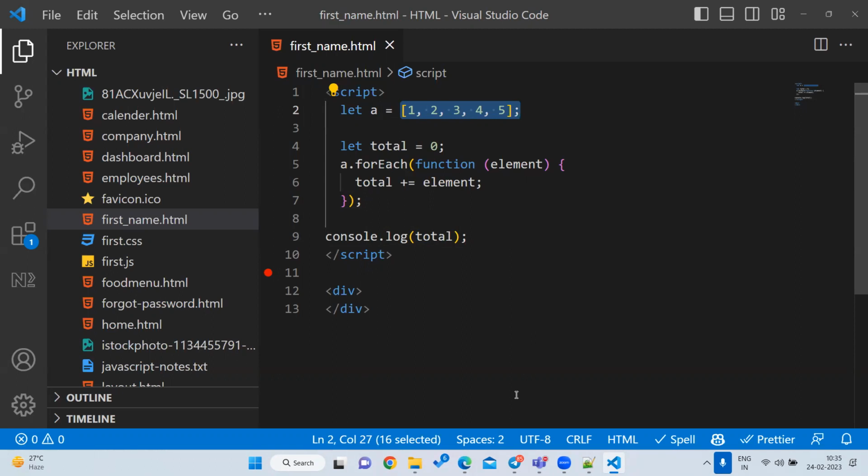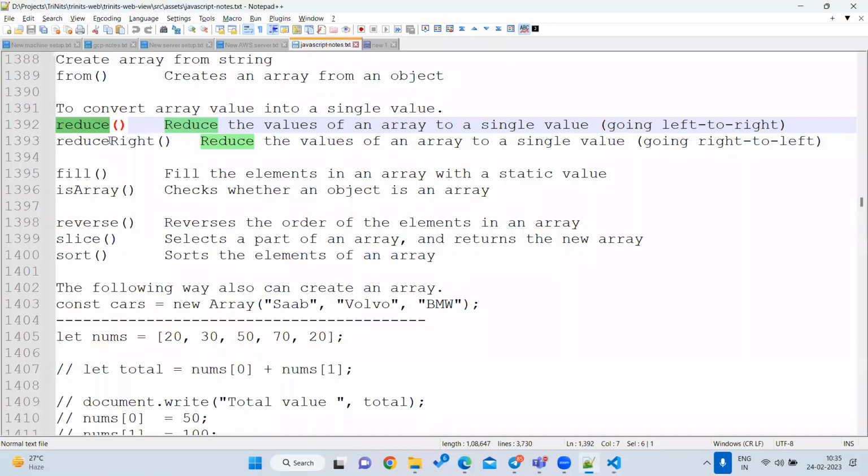Then we can go for a method called reduce. You reduce the values. So on the left side you have more values, and on the right side you want only a single value. That single value can be total, sum, minus, or some other product. From an entire group of elements you want to get a final value or one result, then you can go for reduce. Let us see how to use this reduce function.